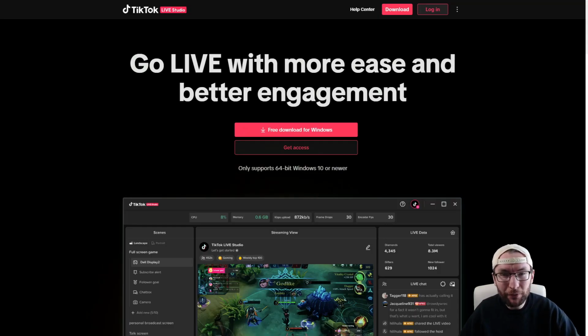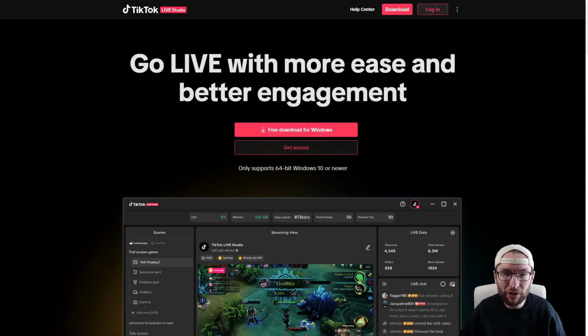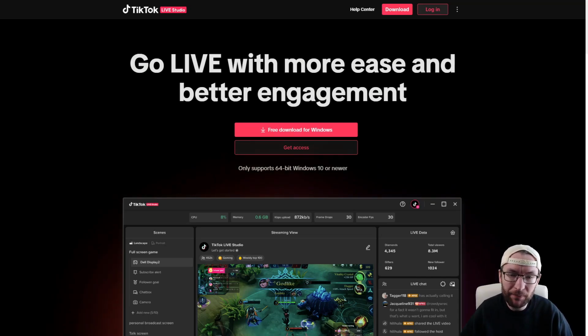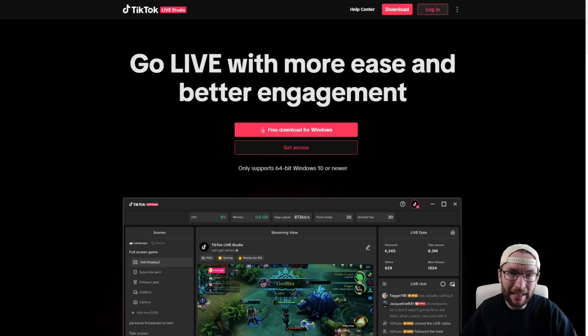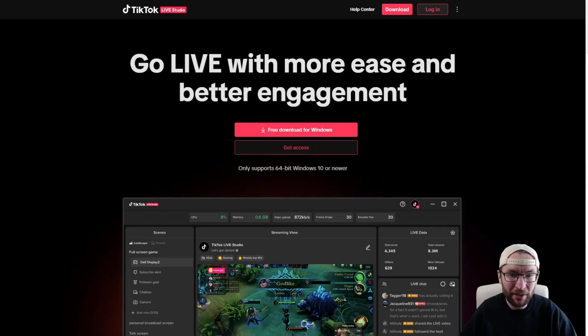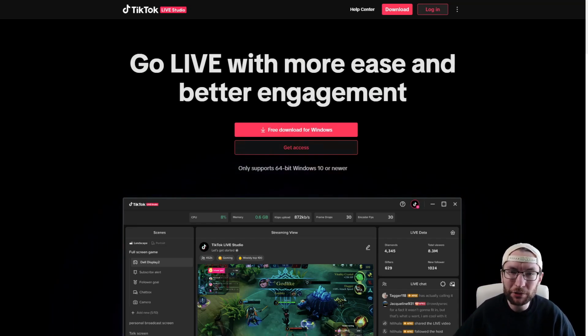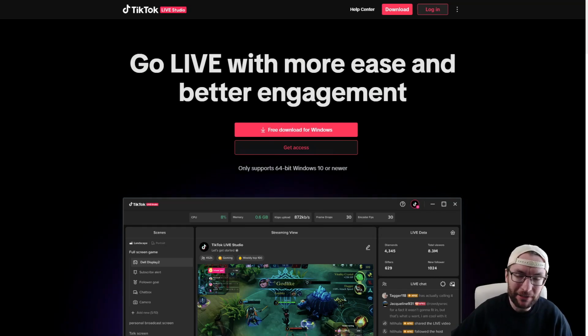And of course, our fourth and final method for accessing PC or Mac streaming is with TikTok Live Studio. Typically, this needs anywhere from around 800 to 10,000 followers based on whether TikTok thinks you are a gaming account or not. But you can bypass those restrictions by joining a free-to-join agency.